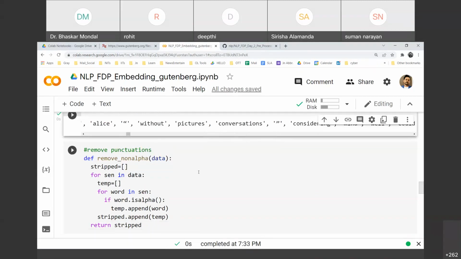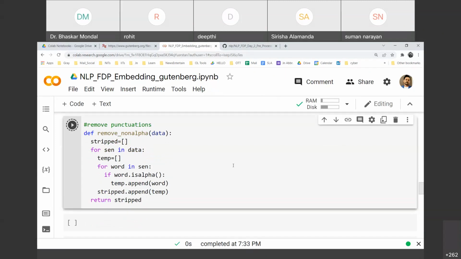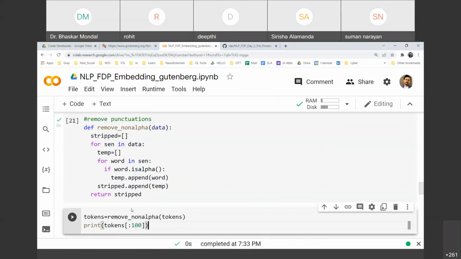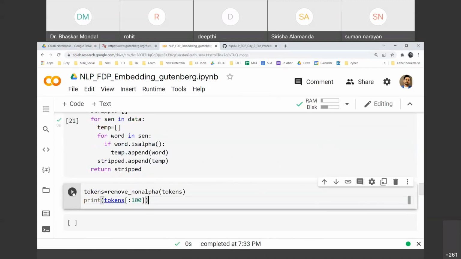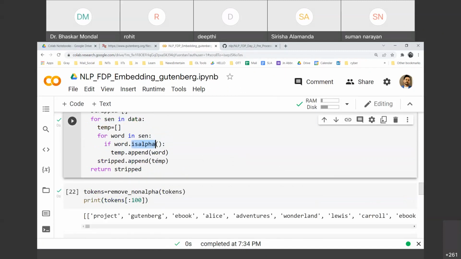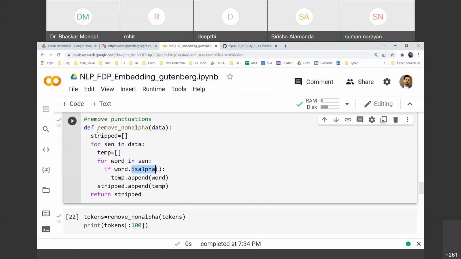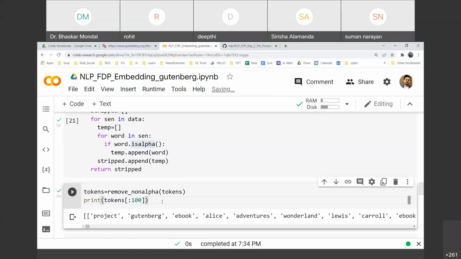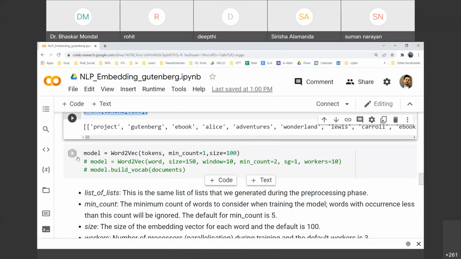Okay, so we just want to remove them from our text. So we do this, just using the isalpha function. I'm not going into each line's explanation, because you are already becoming habituated with Python a little bit, and we don't have much time. So I'm trying to cover it as soon as possible.